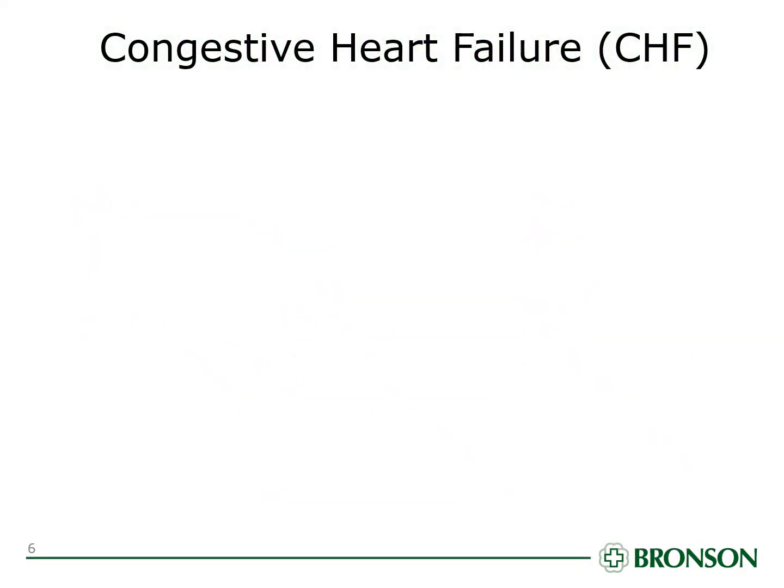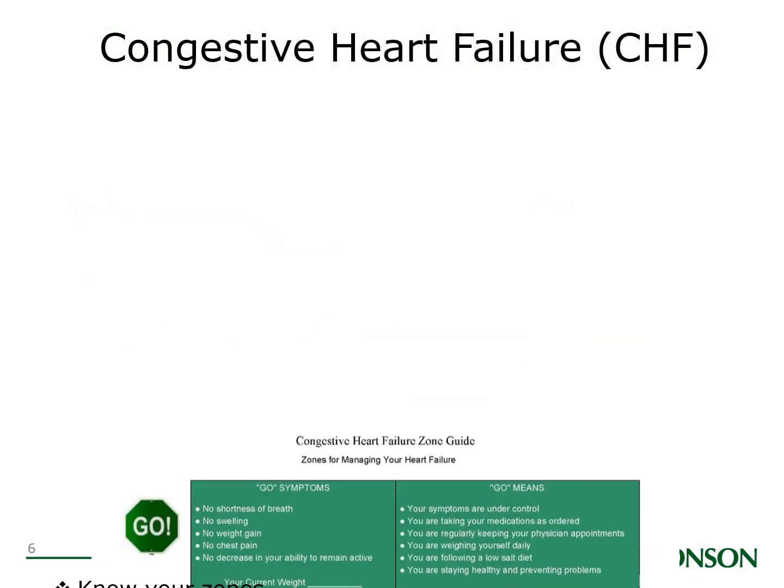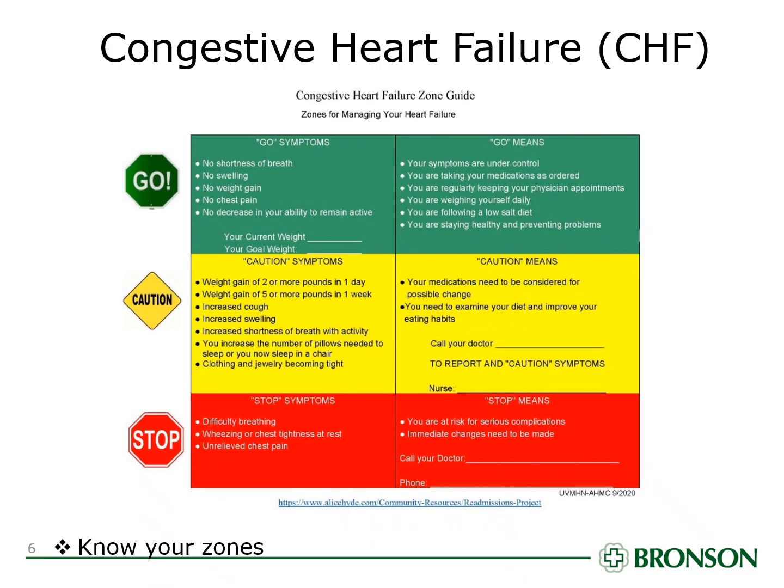About heart failure, we'll also talk about your heart failure zones. These are kind of listed like a stoplight you would see out in traffic. So green, yellow, red. Green means go. This means you're at a good fluid volume. You're not kind of bloated. You're not swollen up. No shortness of breath. No chest discomfort. This means you are good. Just kind of go out and do as you would be doing and just kind of keep an eye on what you're doing to make sure you don't start to develop any of those symptoms.